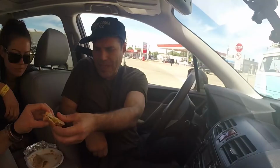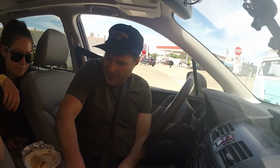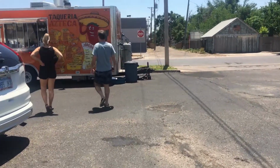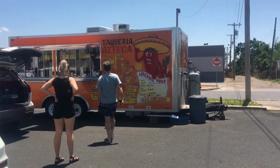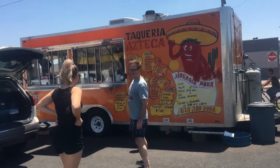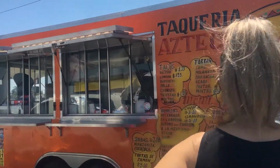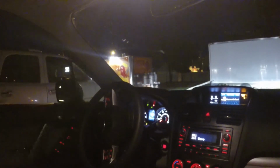The first time we were in Kansas, we saw taco trucks and we were wondering if they could actually be any good. Not only were these authentic, they were damn good too. We return to the same taco truck every year in Liberal, Kansas, and so far it has remained our favorite. What they do is they come to your car. She doesn't speak a word of English. Oh, perfect.